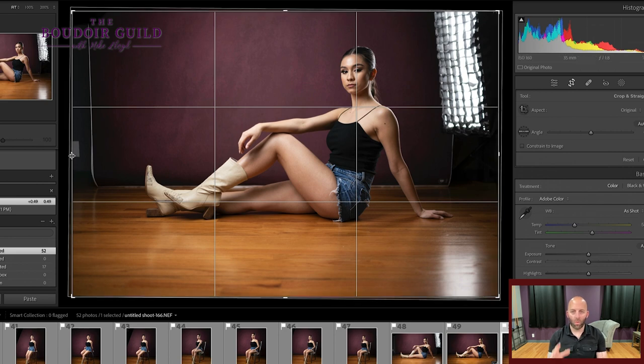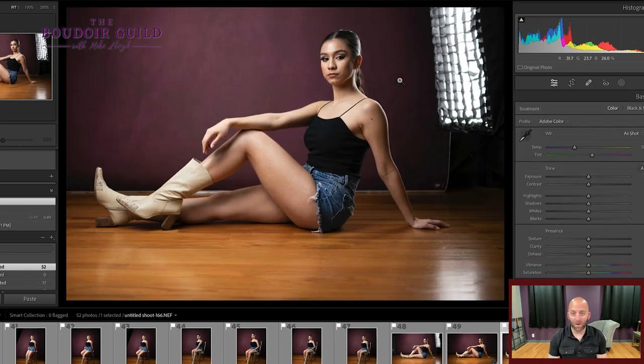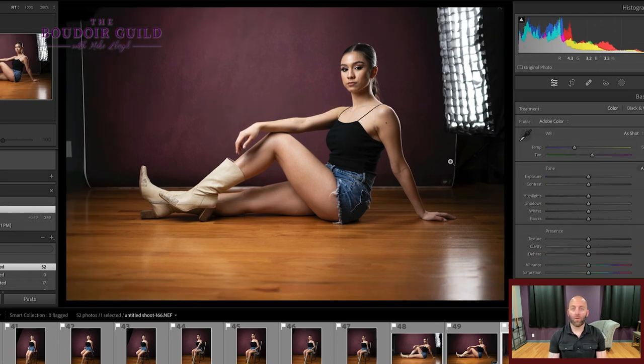If there's too much space on one side or another, I'm going to want to bring in the other side to fill that space so she doesn't look skewed. Cropping is always where I start because I want to know everything that's going to be in the image when I actually start editing. If there's some detail in the corner I want to get rid of but it gets cropped out anyway, that's just a big waste of time. So I always start with my crops — whether boudoir, seniors, fashion, whatever — get everything level and framed up properly.